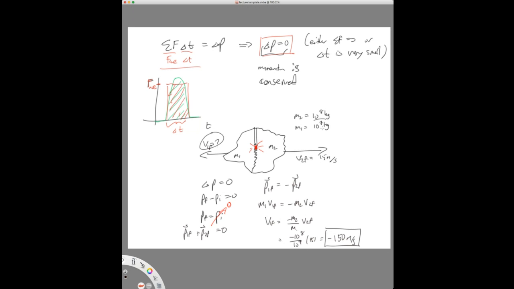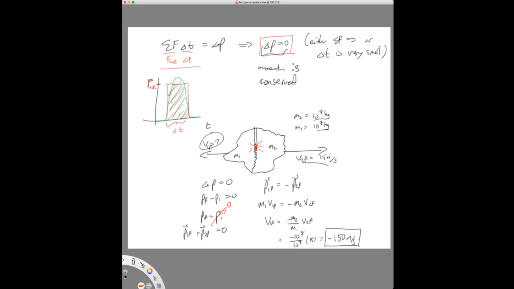You know the mass of each chunk and the speed of one piece, but you don't know what kind of explosive, how much energy is released, how long the explosion takes, or how fast the gases are moving. You know almost nothing. And yet conservation of momentum is enough for us to exactly determine what the final speed of this other piece must be. And it works. We could track that. Furthermore, it has to be exactly the opposite direction.